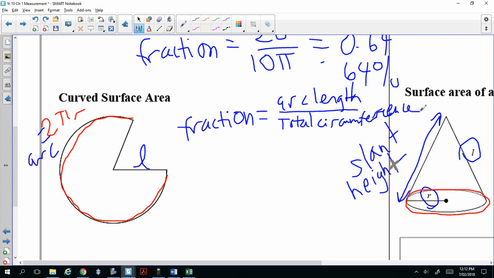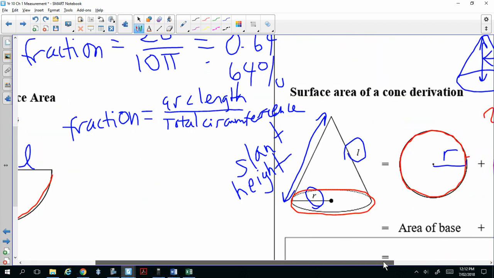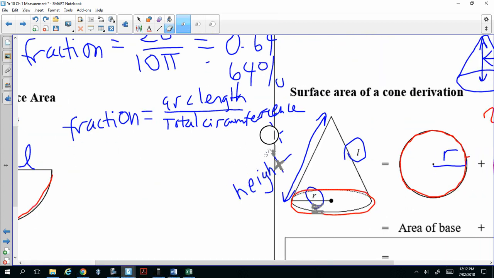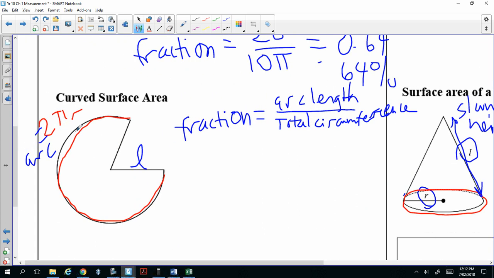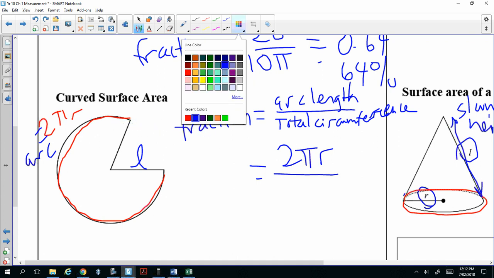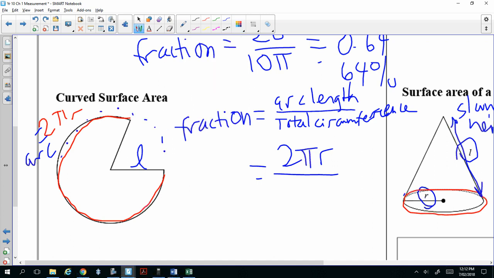All right, this is in the way, so I'll write it over there. Okay, this length here is the slant height. So the arc length we just found is 2 pi r, isn't it? Because it's the same as the circumference of the circle at the bottom. So write 2 pi r on the top. What is the circumference of the full circle? So if I were to draw this full circle, what's the circumference of the full circle? It will just be 2 pi L, isn't it? Right? 2 pi L will be the full circle.